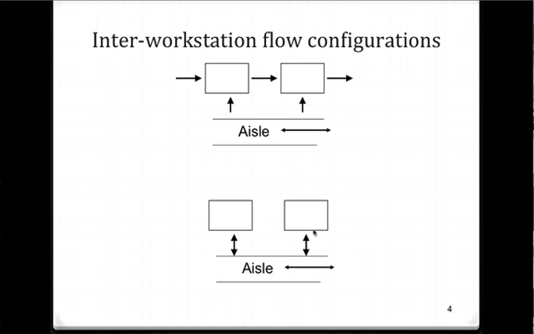Or what we could do is make the workstations independent of each other. As you can see here, this is more like a flexible manufacturing system. We bring our material through the aisle and then transfer it to the station. So if I want to go from this workstation to this workstation, then I have to move to the aisle and back to this workstation. So it provides some independence and some flexibility, but as you can see, it increases the traffic requirements and therefore requirements for capacity in our material handling system.